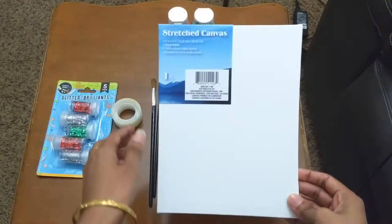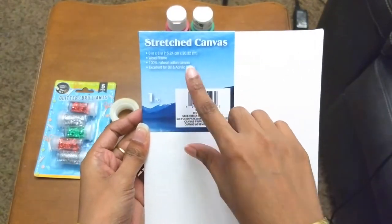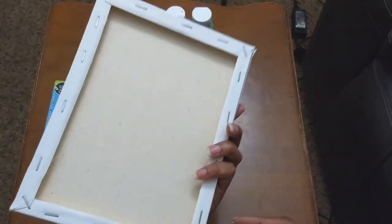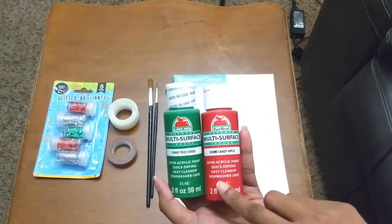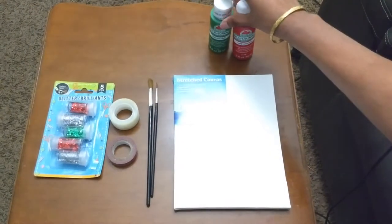For this painting, we need a canvas of any size of your choice. Here I am taking a 6-inch by 8-inch, which is 100% cotton and is very good for acrylic paints. And here I have two acrylic paints with me in shades True Green and Candy Apple. You can have your own choice of colors of acrylic paints.